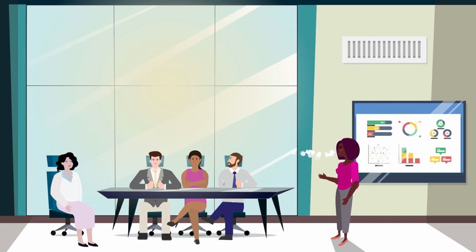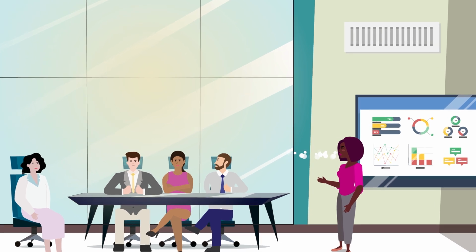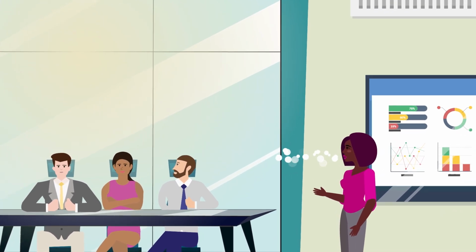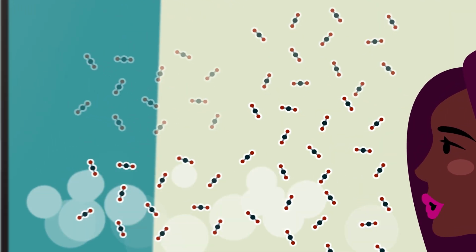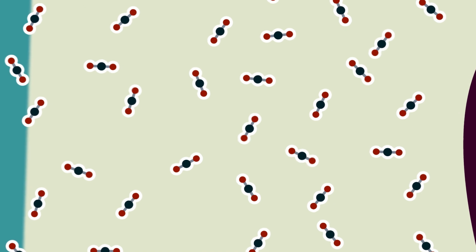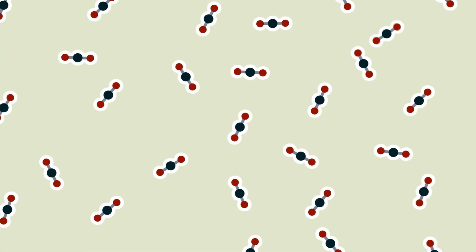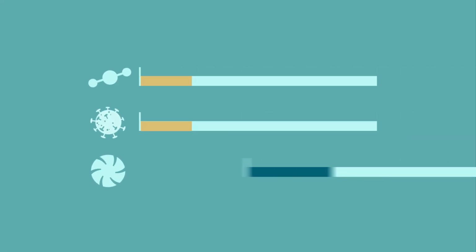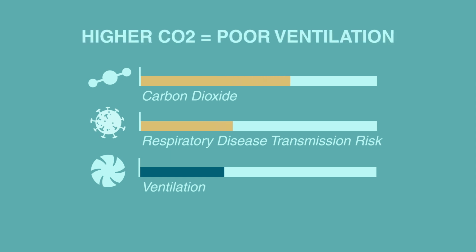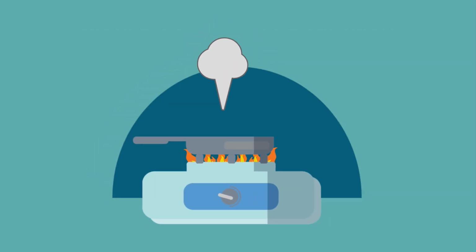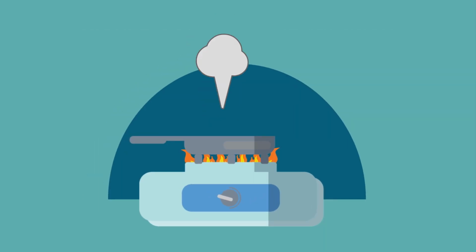One particularly useful measurement to assess IAQ is the amount of carbon dioxide, or CO2, in the air when a space is occupied. This is helpful because people breathe out CO2 at known rates, meaning the amount of CO2 in an occupied room can help us know whether the room is getting enough ventilation. Because people are also the source of respiratory germs, CO2 levels also hint at the risk of respiratory disease transmission. Higher CO2 means higher risk of poor room ventilation in general. But in rare cases, it could also indicate the presence of an unventilated combustion source, such as a stove.